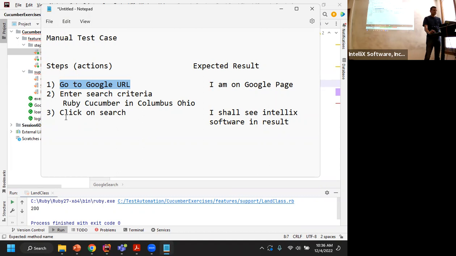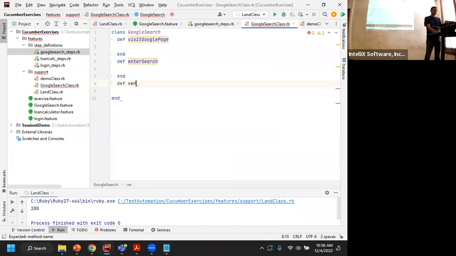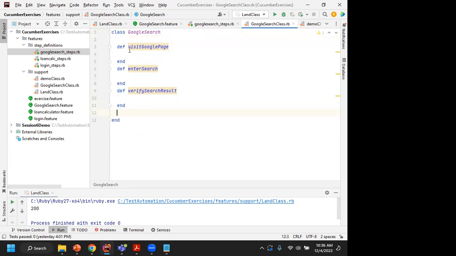Now, clicking on search is fine, but I also need to verify the result, so I'll say verify search result. So this is entering, this is verify. Okay, so I have 3 methods here. Everybody with me? Any questions? Online folks? Okay, so I have a class here with the 3 different methods.